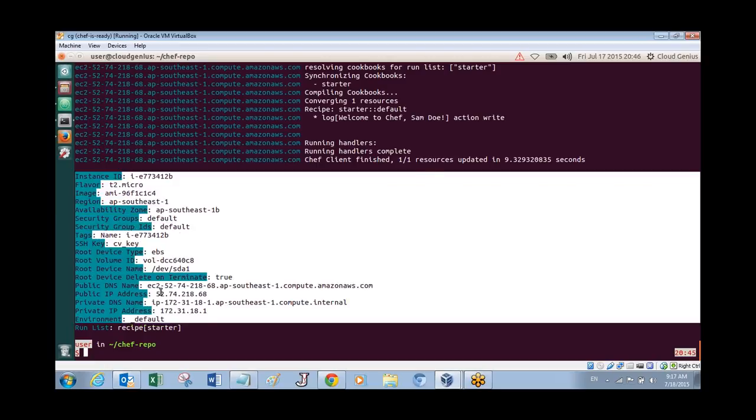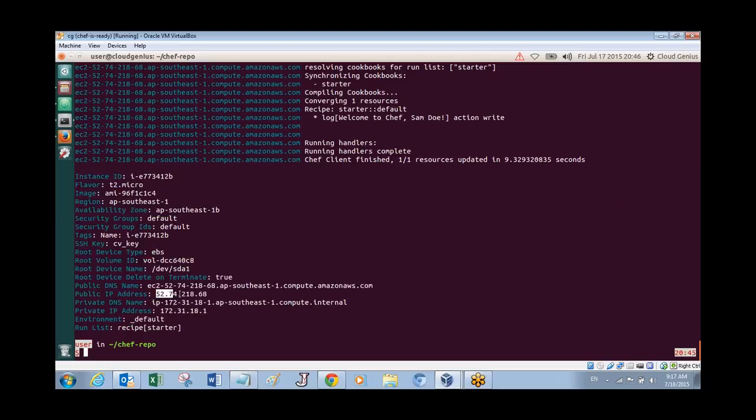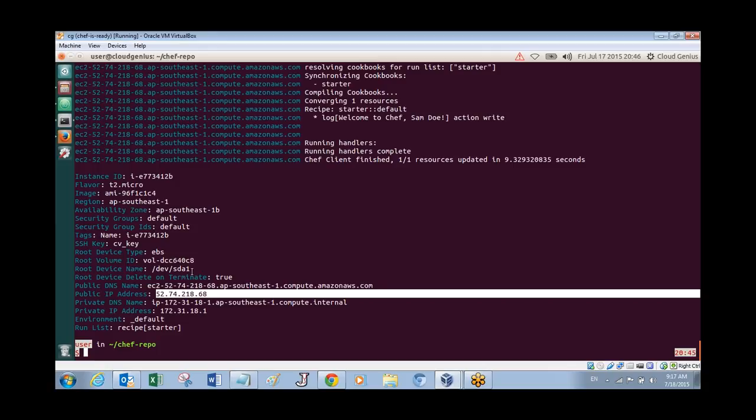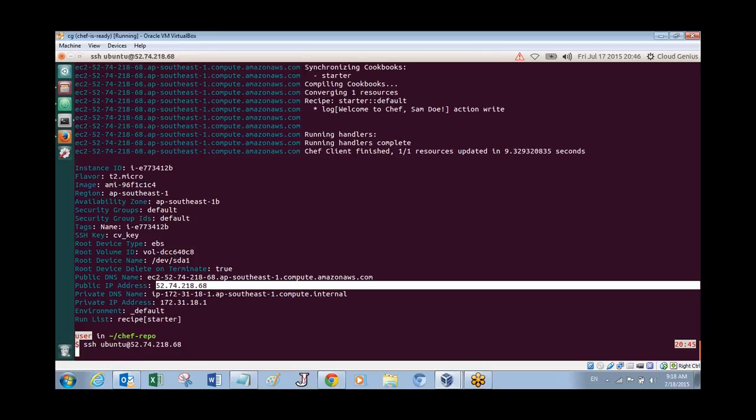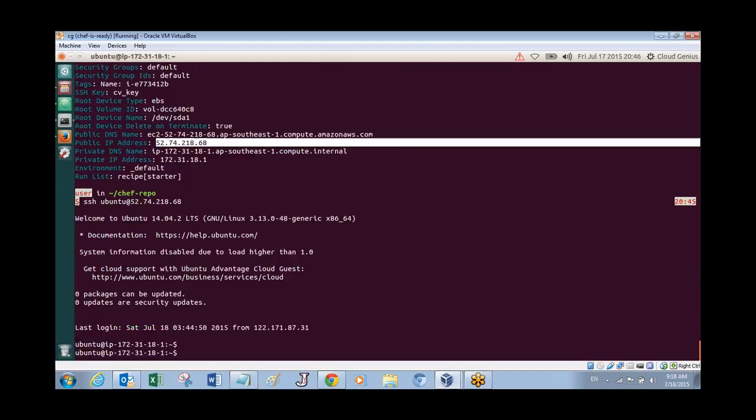And you can take this IP address and copy it over and say SSH Ubuntu at IP address and connect. And find out the version, right?